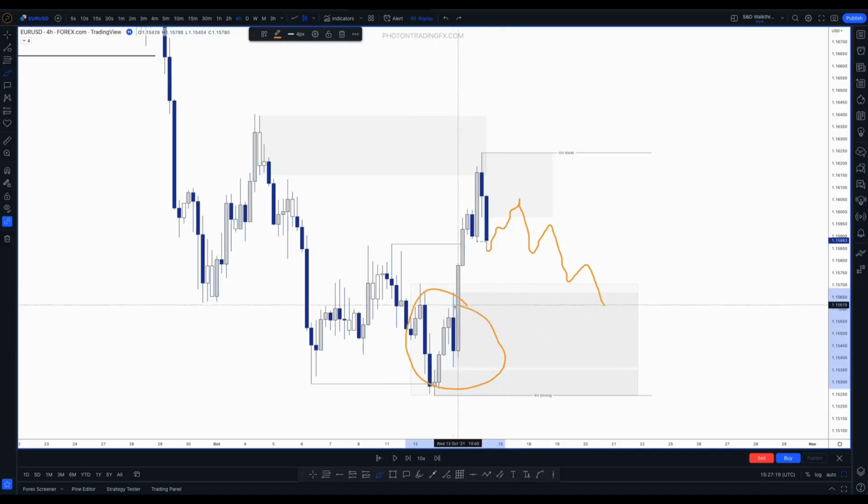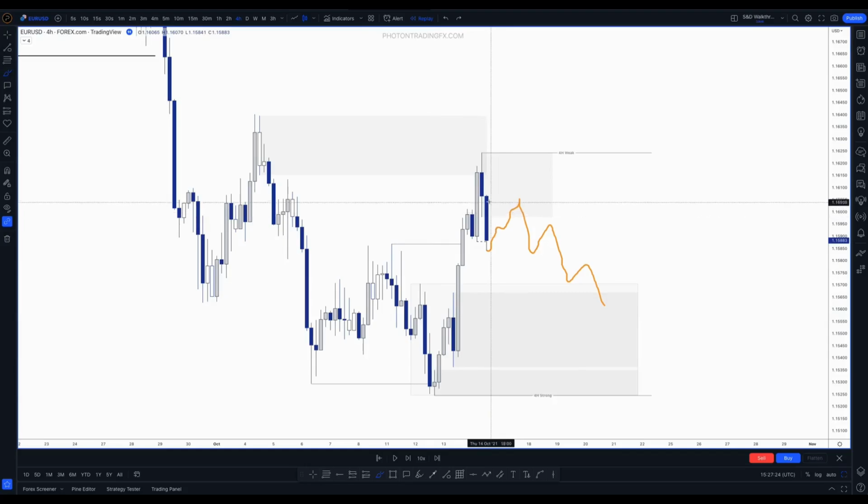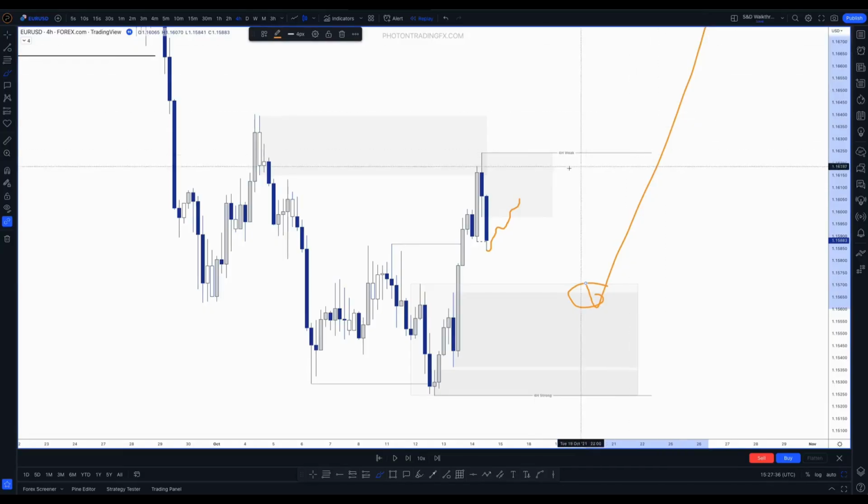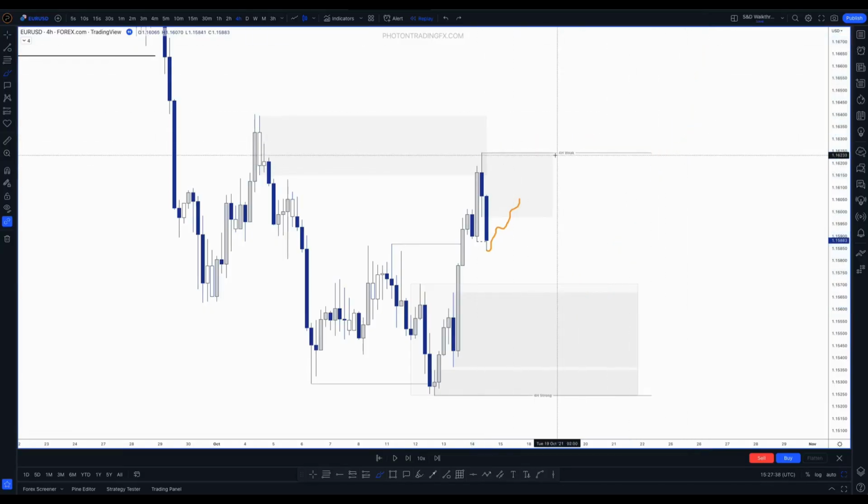Essentially, this is the demand that stepped into the market to cause structure to shift. That's as simple as it is, right? We've come into an old level of supply. We've mitigated that. Strong reaction from it. We're seeing structure start to shift. The fractal structure starts to shift. So now we can trade that pullback, right? Potentially down into this level and then try and capture that high low to target the weak high. Okay, you should all be very familiar with that from the market structure perspective.